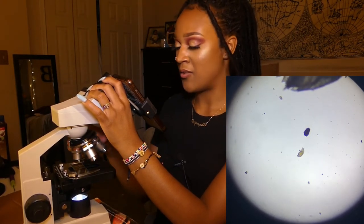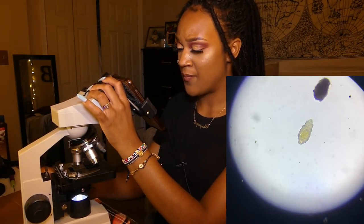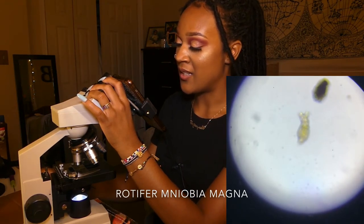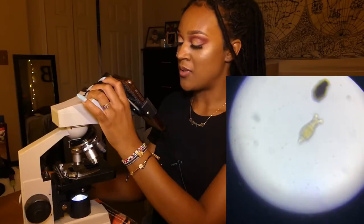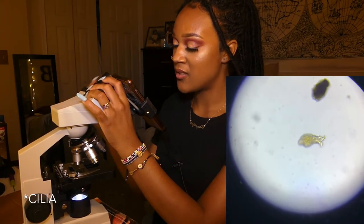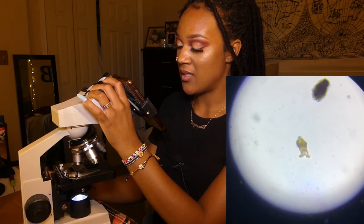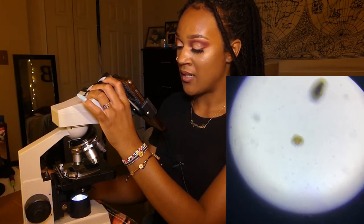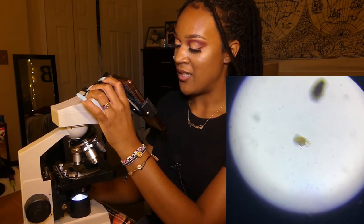I think this is also a rotifer, maybe. Let's get a closer look. Yes, look at this. Look at it filter feed. Look at those little, I don't know what to call those. Those are kind of like motors as it sucks in stuff to eat. Look at it. It's like towards me, like towards the cover slip, trying to eat.